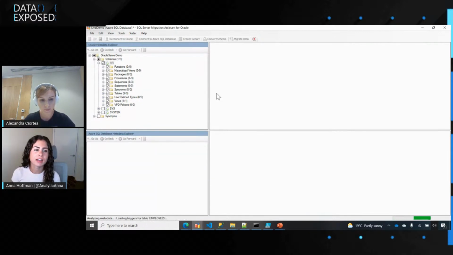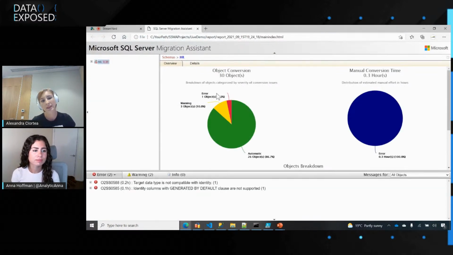Gotcha. And I'm guessing the time that this process takes just depends on how many objects you're assessing. Exactly. It depends on how many objects you're assessing, but it also depends on the relationship and complexity of those objects, because we are also running some extra queries. For example, there may be data that we have not loaded initially, like lazy loading of the data. So we may run 1, 2, 3 more extra queries to retrieve whatever we need for this phase. And once this is done, you're going to get this amazing HTML page.